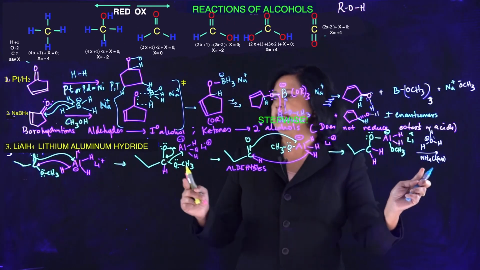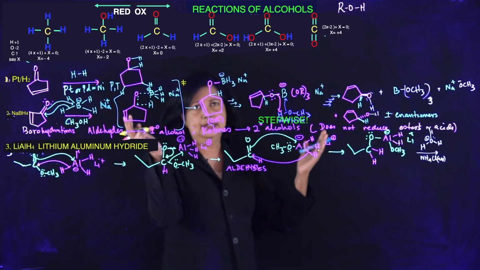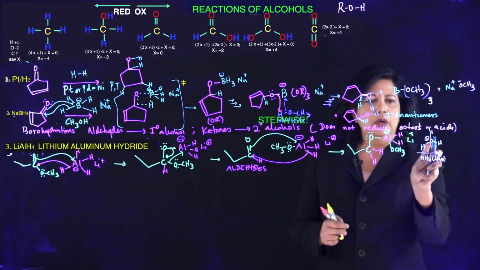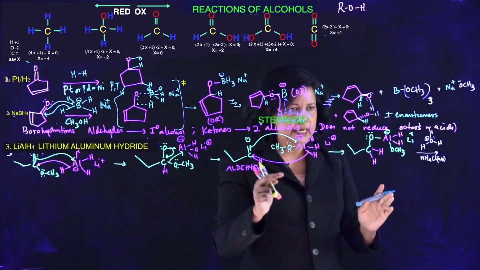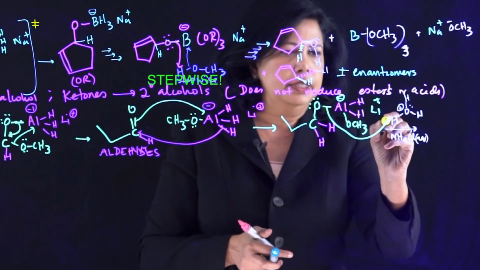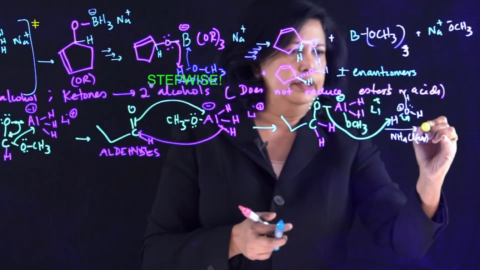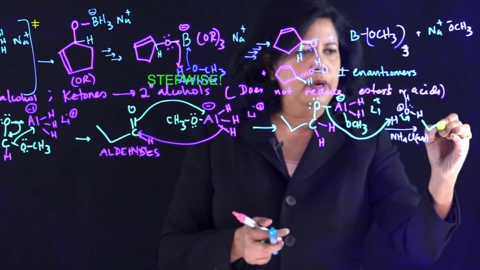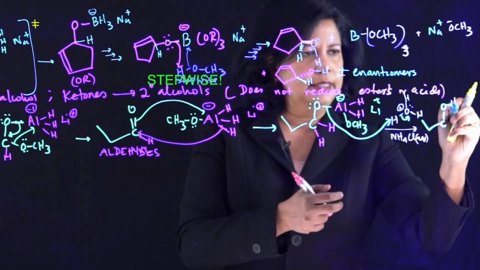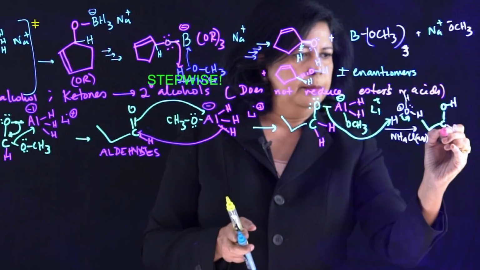You don't want to put this with this, okay? There's going to be a huge explosion and you might see the sky right there in the middle of your lab. So you don't want to do that. So you want to do this after this is reacted, then you put this in and then you just take off that aluminum and put your proton on there. So you get a very nice primary alcohol. And this came from the water and these came from the lithium aluminum hydride.